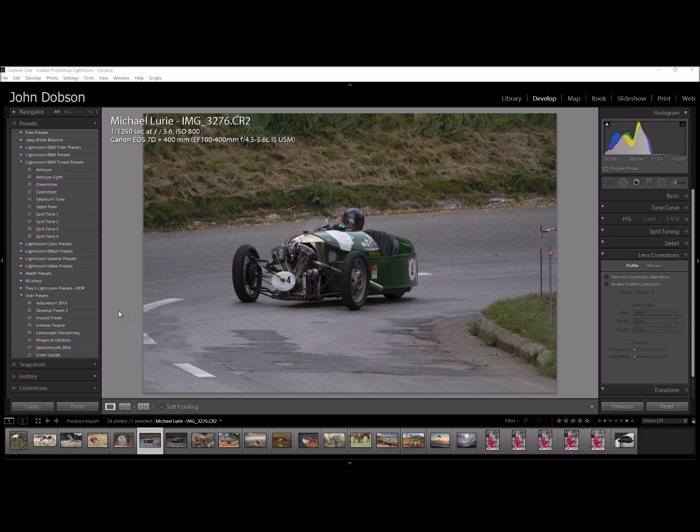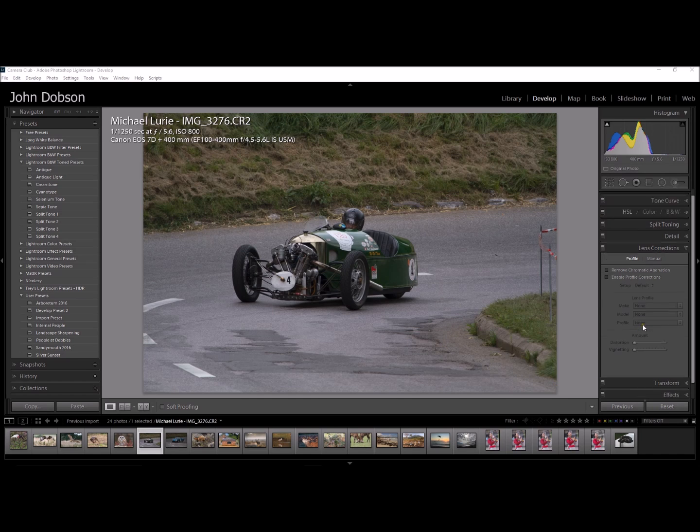So this is the photo. If we look at the histogram up here, we can see that it's quite dark. It's tending towards being a little bit underexposed. So what I'm going to do is sort out the exposure. We'll sharpen some of the bits of it. We'll maybe blur the background as well, and then we'll take it into Photoshop just to add a little bit more blur and to tidy up the tarmac in the road.